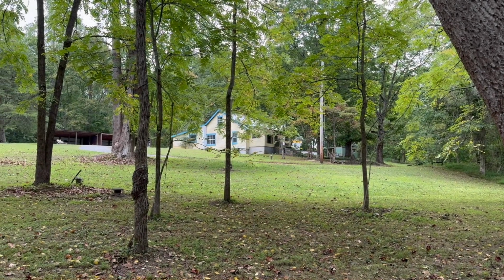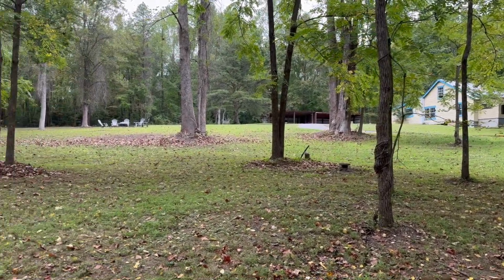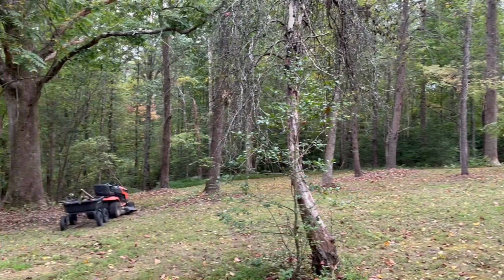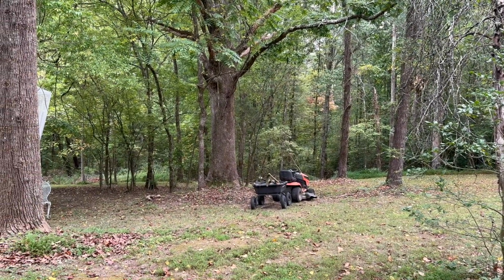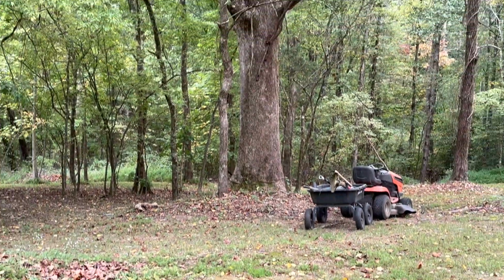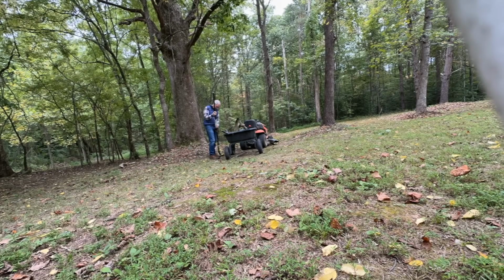So today at Paradise Meadows, I'm starting a new project, and my wife doesn't know it yet, but in a few days, we're having a wood-burning hot tub that's going to be delivered over here, and we're going to place it at the bottom of this big old oak tree. So I need to get rid of some branches that are dead overhanging up there, level out a space, and get it ready.